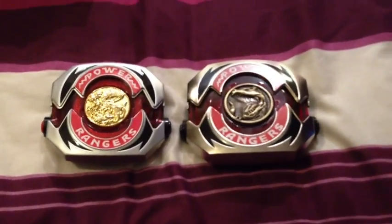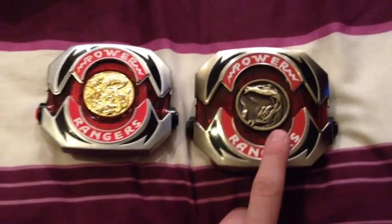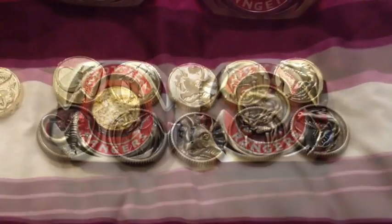Right, what I'm going to do now is a side-by-side comparison of the new Legacy Morpher coins along with the old Starlight Studio ones.